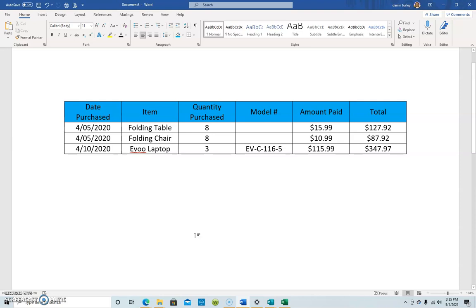In this series of lessons, we're going to be talking about creating tables. What I want to do first is to start off by giving a general overview of tables. Then after our overview, we're going to move further into creating tables and editing tables and things that pertain to tables. As you can see on the screen here, we have a table.